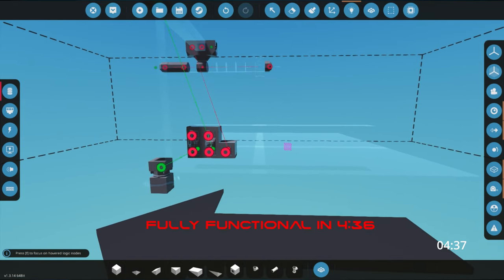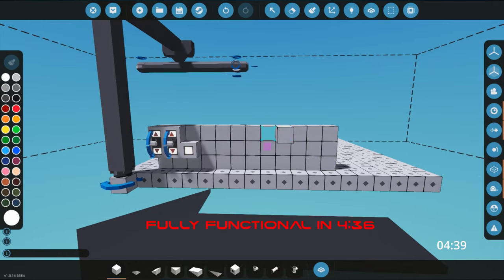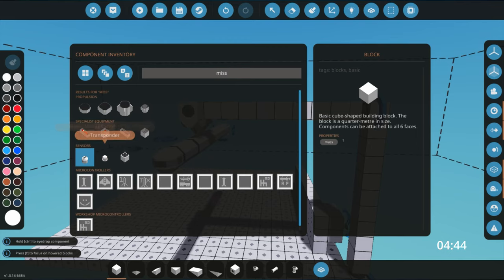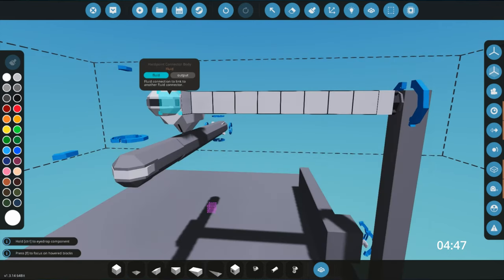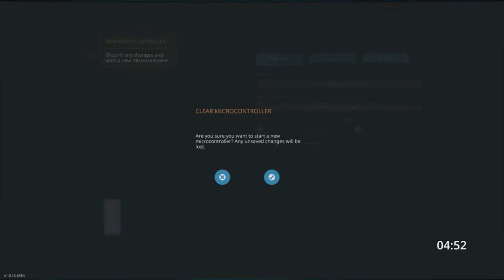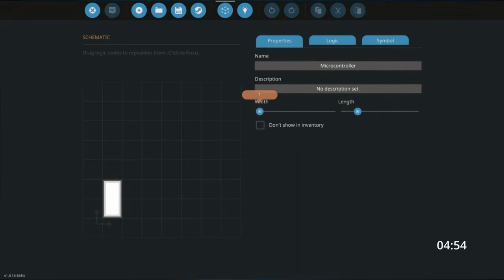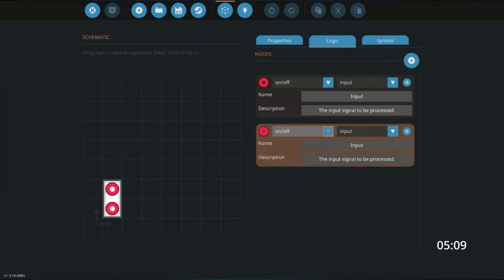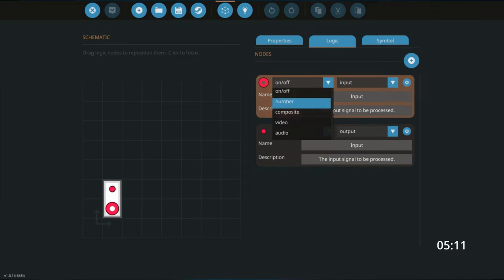And this is a fully fireable missile at this point, but I want to know when I'm locked onto something. So I'm just going to get another missile radar. Radar missile, I'm going to put it right there. We're going to build us a new microcontroller, 1x2. I'm just going to call it Missile MC New Parts. I'm going to copy that, and I'm going to add two nodes. One is going to be an on-off output. One is going to be a composite input.